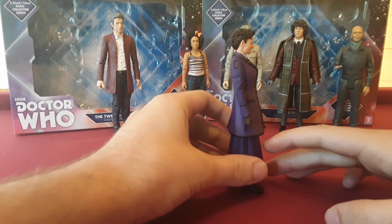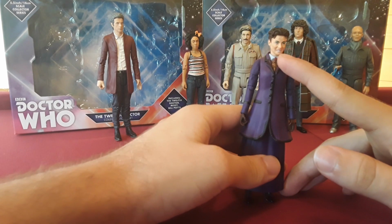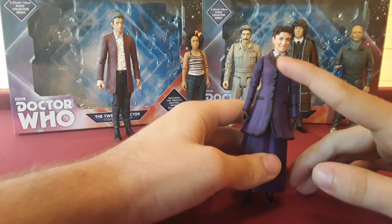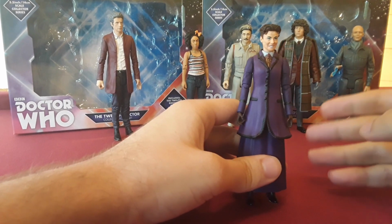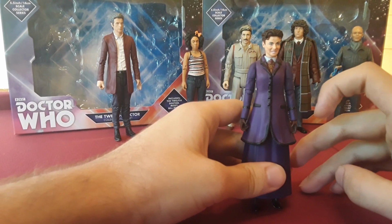Overall, I do quite like the detail. I do find the face a bit unusual, mainly the smile. But overall, I do like the eyeshadow as well. I love that added detail, because sometimes I don't like just the plain features, so I do like that they've added that.